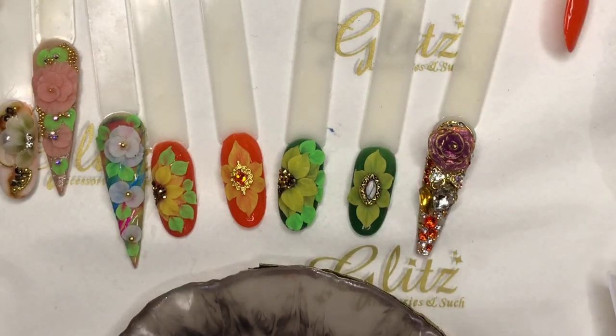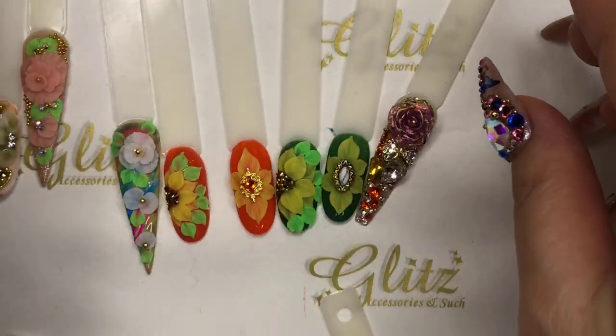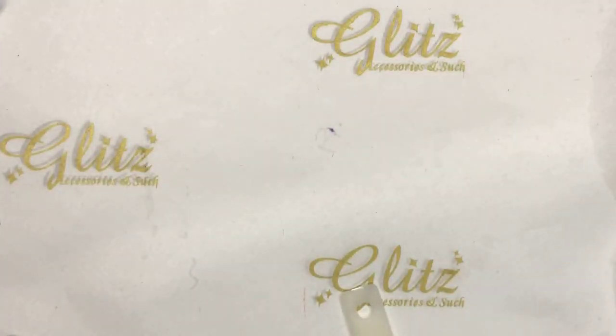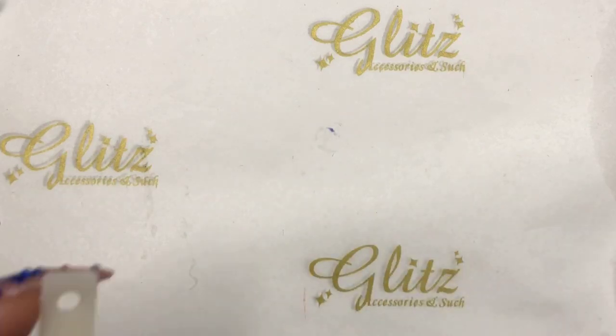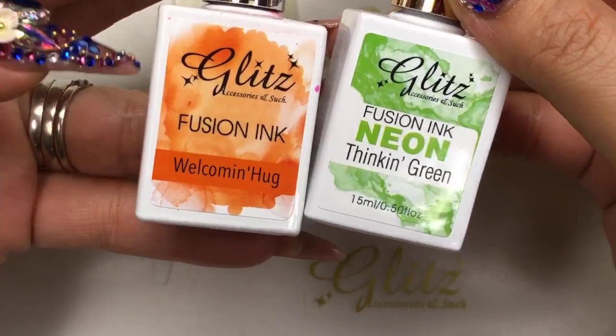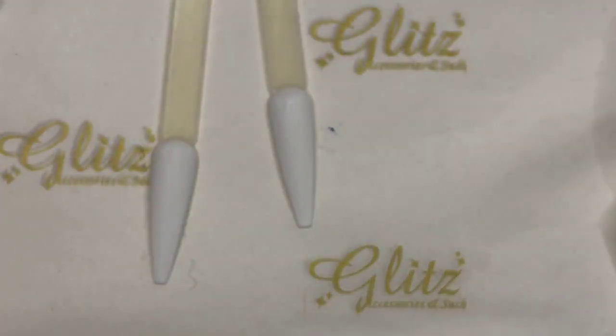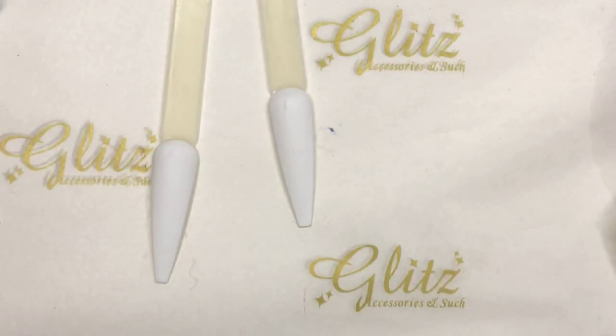Okay. So let's go into the nails today. I have two nails that we are going to do. And I got two nails in white. Yesterday I got to watch Sharenda's tutorial. She comes out with really cool tutorials, and the nail design that she did with neon, she absolutely rocked it. So I have two of these and I'm going to try these two combinations. You can do it with our OG fusions and neon fusions. So I'm just really curious how it's going to turn out. So let's do it together and we can do some 3D. Last week Vicky was showing us mummy nails and pumpkin, so I'm really excited to see a lot of designs this week.